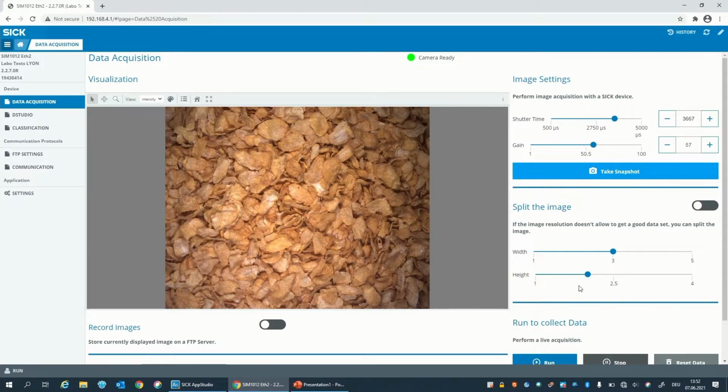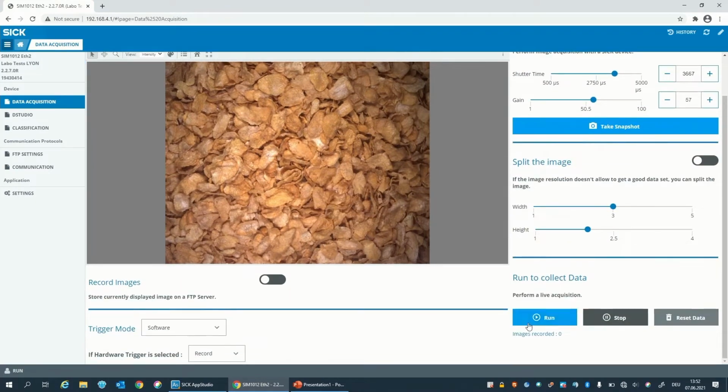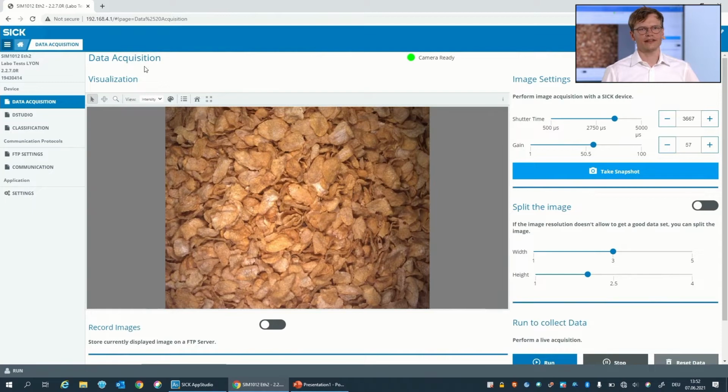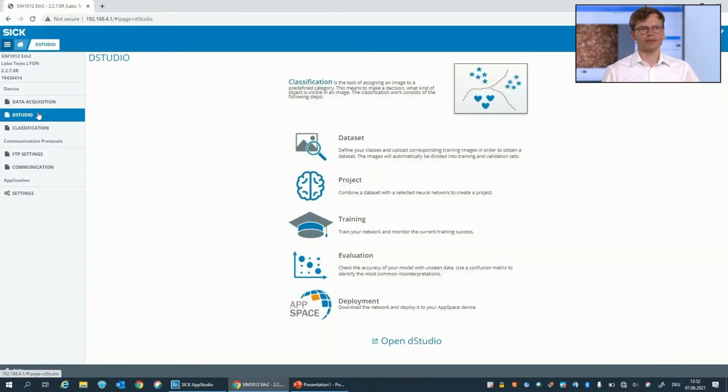You can directly do the segmentation, also like what Lasse described here, and you can even run the automatic data acquisition and have it shipped from the sensor app directly to an FTP server on your computer. So once you have generated your training data, what you could do then within this app, or you could jump to the DStudio toolchain that Christoph described and that Lasse also showed and used.